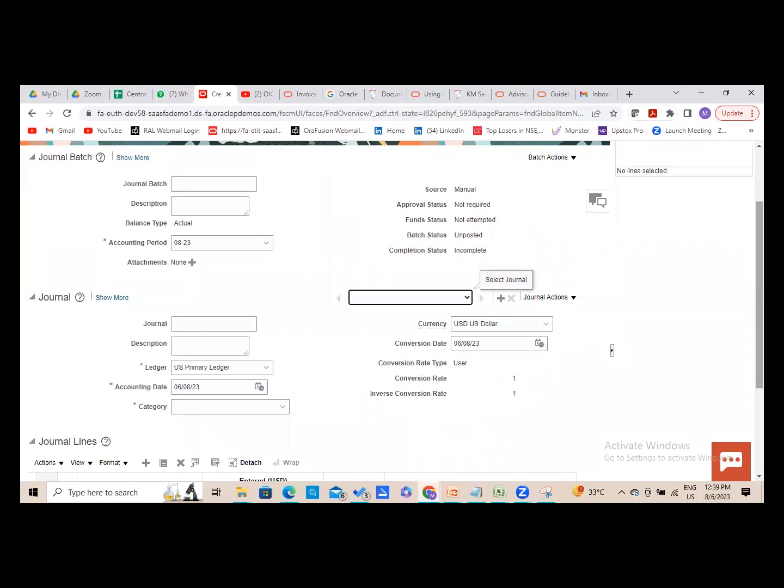In the same way, if an accounting entry is coming from payables, the source is going to be payables. If an accounting entry is coming from receivables, the source will be receivables. All right. So we can also create our own custom source. For example, we can create a source, let's say, RAL adjustment. So we will see that. Okay, so source is basically the origin of an accounting entry. What is the source, what is the origin, which could be manual or which could be subledger.